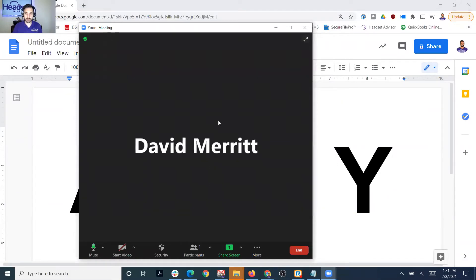Let me show you it in action. So Alt plus Y, and as you can see at the top of that Zoom meeting, you have that raised hand icon. Hit Alt Y again and then you can get rid of that raised hand. So it is that easy to use that shortcut.